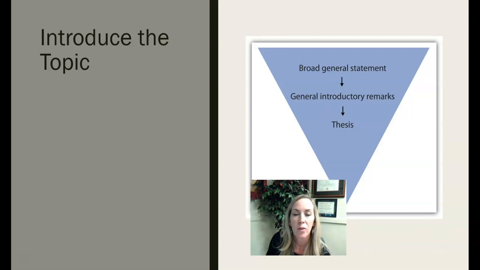Let's take a look. First, when you write your literature review, you're going to introduce the topic. So you start your paper off. Of course, you've got your title page, you've got your abstract page, and then you start your paper. Title of your paper, it's at the top of that third page. And you're going to give the introduction to your topic, starting with a broad statement. What is your topic? And then some general introductory remarks. What is the topic in more detail? Who are some of the people that came up with the idea originally? And then your thesis. What is the purpose of your paper?